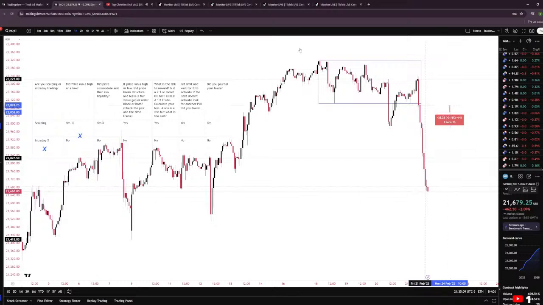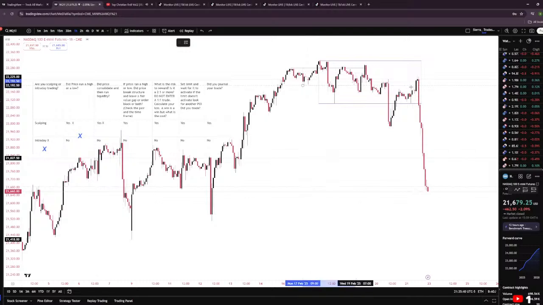Sorry, this was our last lower high. This was our last higher low. Okay, lower low, lower high, lower low, higher high, higher low, higher high, higher low. Okay, higher high, higher low, higher high. This was our last higher high, so our last higher low was our last structure point.